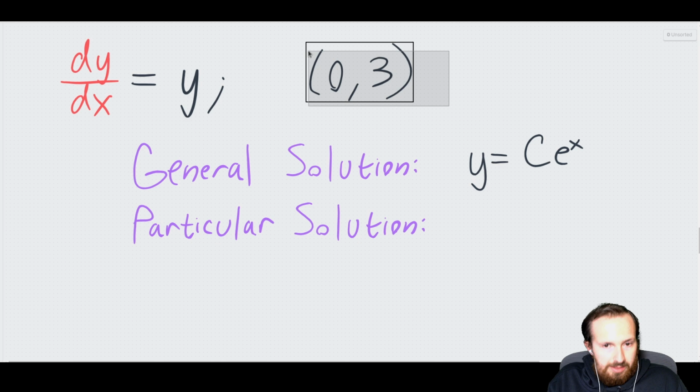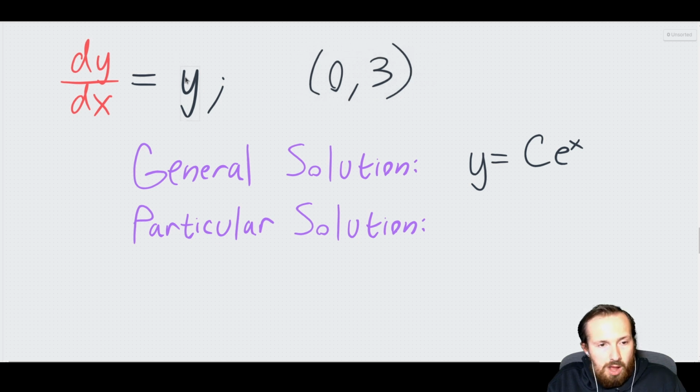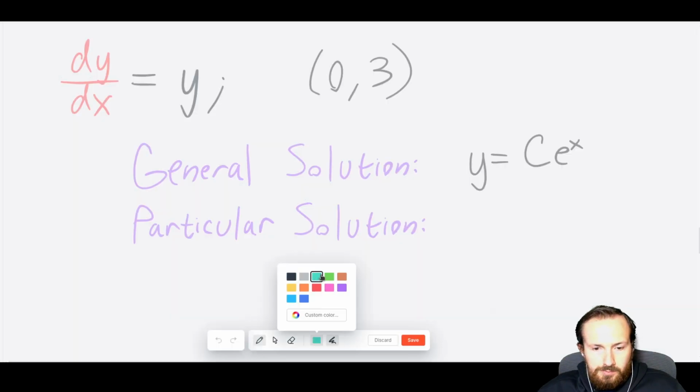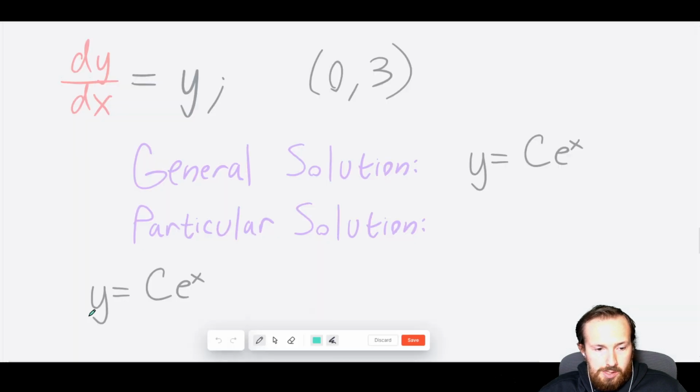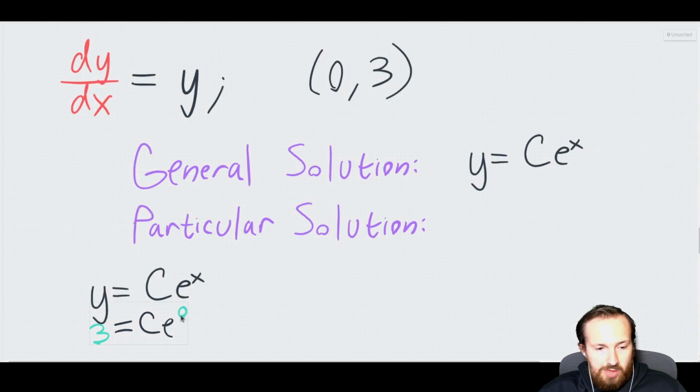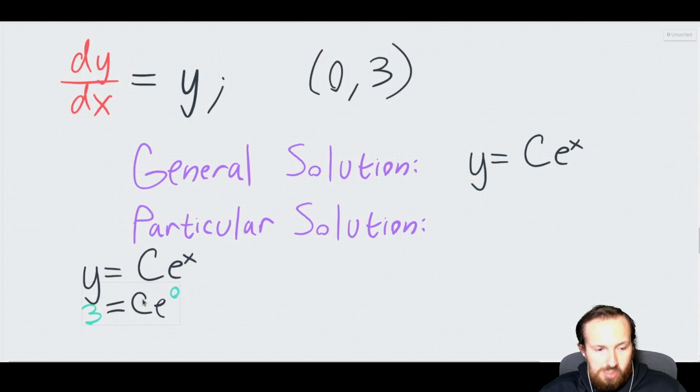So here, let's pretend that they gave us this point. So essentially what they're telling us is find the function y that one, satisfies this differential equation, and two, goes through this point on the curve. Think about what value would do that. Basically, the way you can find that is you can take the general solution. So I'll take the general solution down here. And effectively what you do is for y, we're going to feed in 3. And for x, we're going to feed in 0. And then after you plug those two in, you can effectively solve for c.